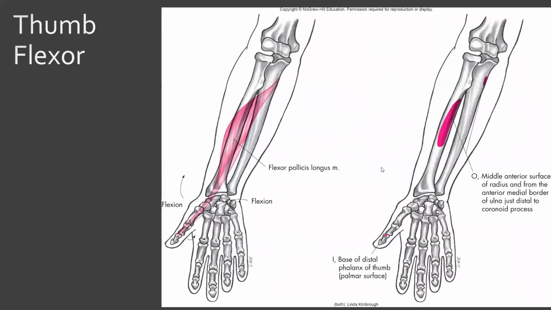You may see the term thenar talking about the thumb as well. So if you see that, don't be alarmed. But again, in terms of musculature, the main word we're looking for is pollicis. So your flexor pollicis is going to flex your thumb. Extensor is going to extend the thumb.